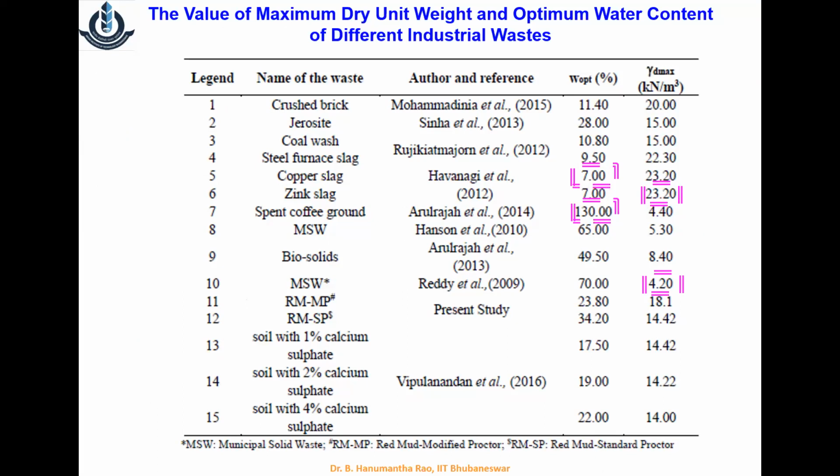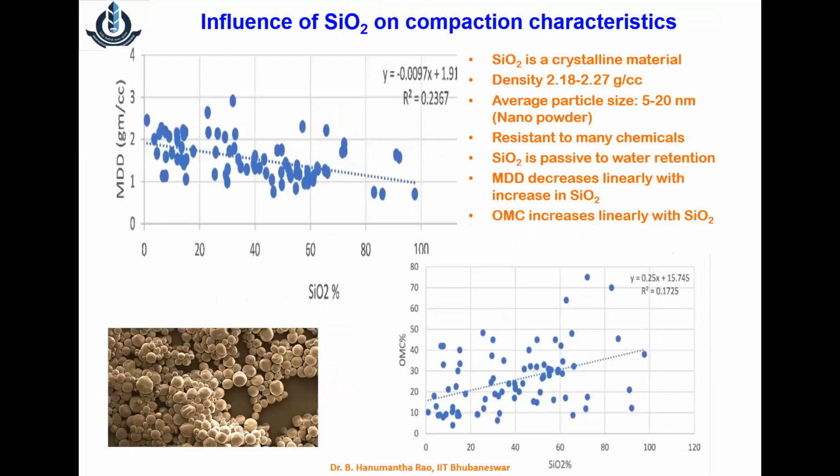Okay, so if these are the extreme limits, then how to compare these gamma D and WOPT values with different standards? You need to understand. Now we also made an attempt. Though it is practically not feasible to compare a physical property with a chemical property, we tried to understand whether there would be any relevance between the oxide compositions and the gamma D value or OMC value. Interestingly, we got some kind of a trend. Though physically they don't make any sense, they can give you some kind of an indication.